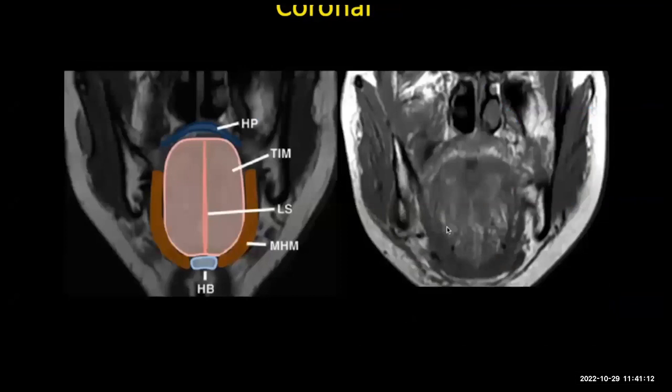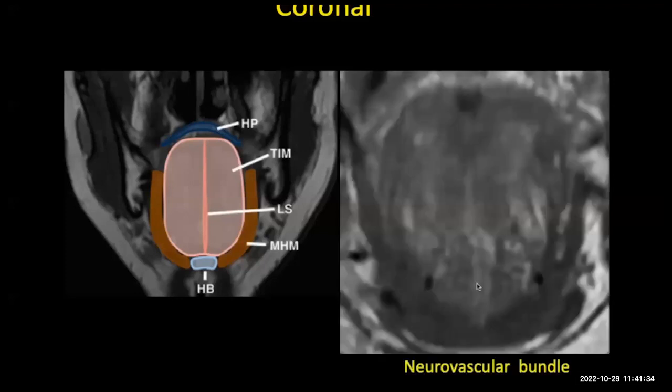The next thing which you try to look at on a coronal is the neurovascular bundle. The neurovascular bundle is actually the flow voids of the lingual artery. You do not see the nerve, but you try to look at the neurovascular bundle by looking at the flow voids. So any disease abutting the flow voids of the lingual artery will tell you that the neurovascular bundle is indirectly involved. So these are the flow voids within the lingual artery, and the nerve is closely in relationship with the lingual artery.